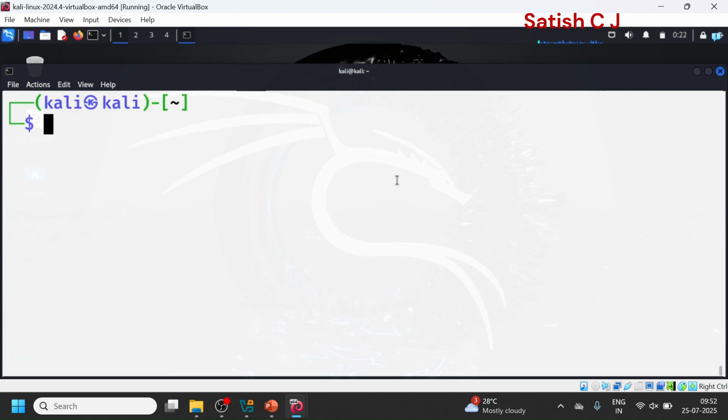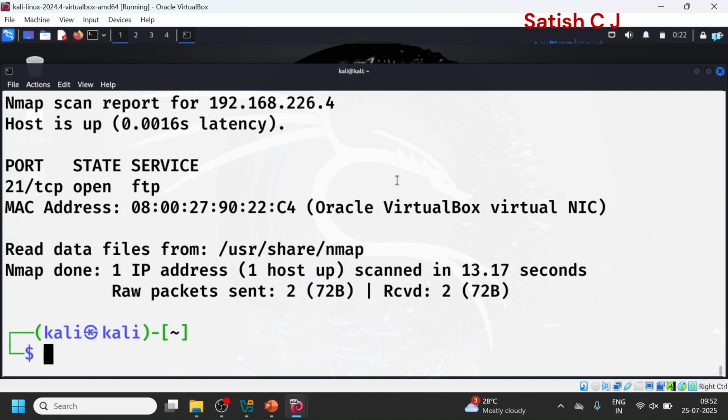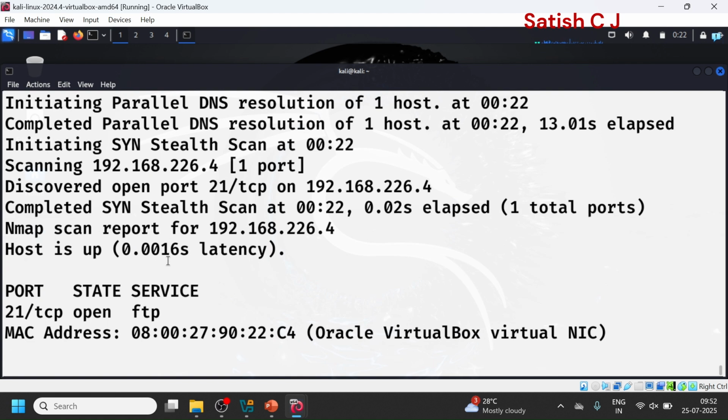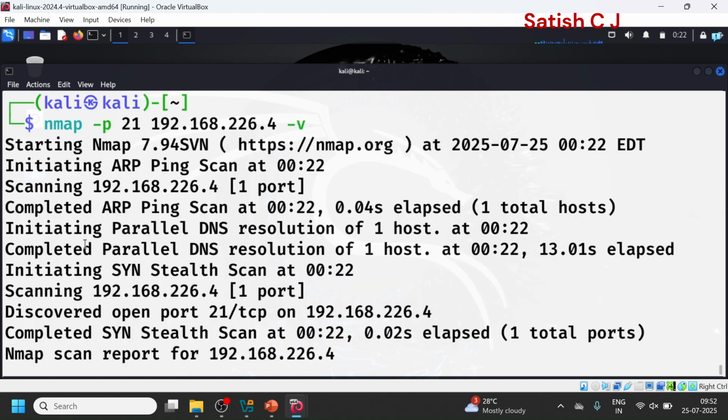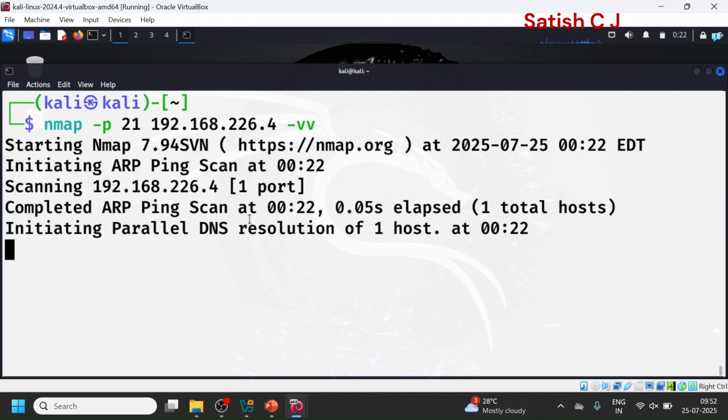Let's quickly move on to more commands before we wind up. We can also make the scan results verbose. Verbose means it's going to give us the entire data, or the entire steps behind every scan you're performing, so it increases the explanation in the output. Earlier we were just getting open or closed. Now we are getting the entire steps and detailed explanation behind these scans. We can also increase the verbosity by giving hyphen vv, so it becomes more verbose. That is how all these scans are done using Nmap.